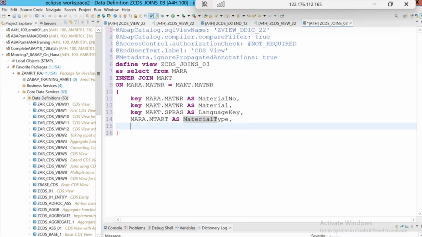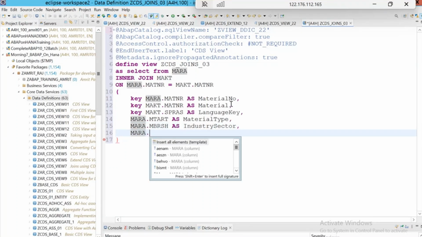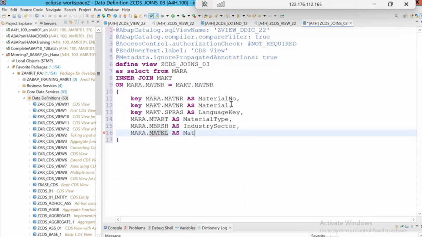Material type. MBRSH as industry sector. Mara dot, article we can use material group and unit.